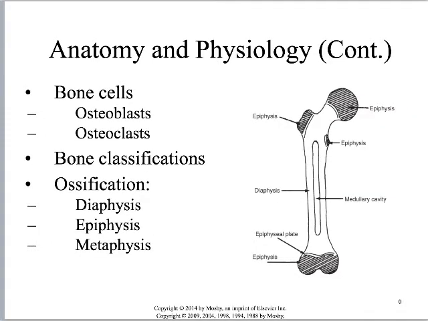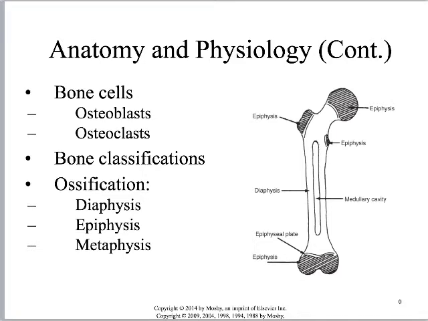So bone cells are largely defined as osteoblasts, which are those bone-forming cells which line the medullary canal. They're kind of interspersed, and so we talked about them helping with fracture repair. And then osteoclasts are specialized cells used to break down the bone, largely to enlarge the medullary cavity.